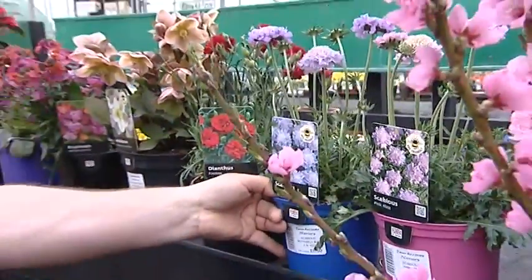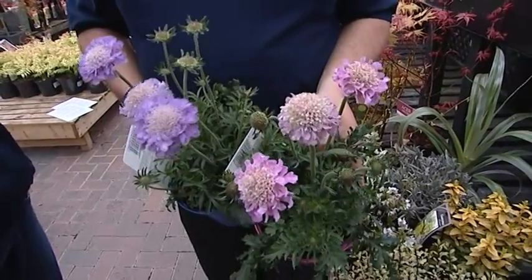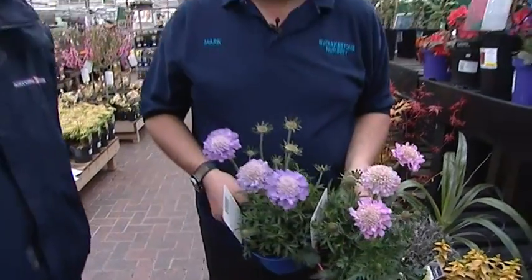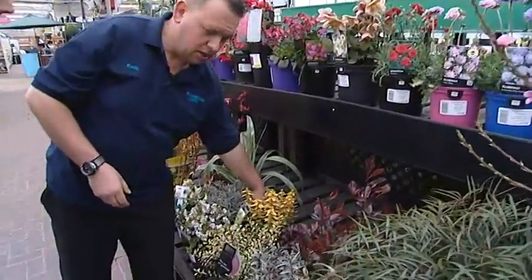Scabious is a personal favorite — it's been in flower since February through all the very cold weather without any harm. It's a very pretty plant that likes being picked, as that encourages new flower buds. It's attractive to bees and butterflies and will carry on flowering until mid-to-late August. Once established, growing to about a foot wide and a foot tall, the amount of bees and butterflies it brings into the garden is absolutely incredible.